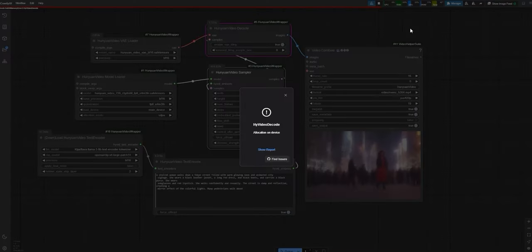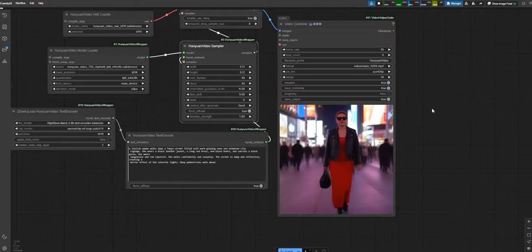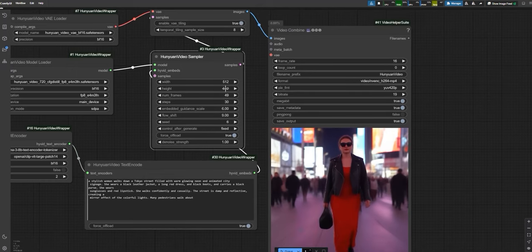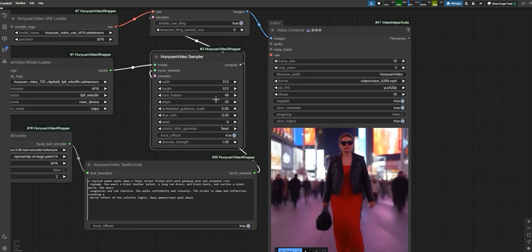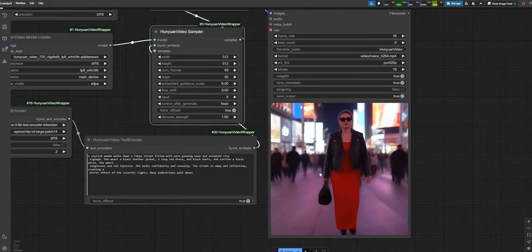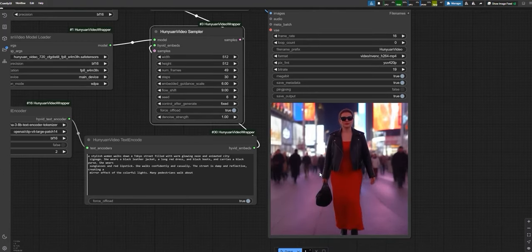With these updated settings, if you get an error message about device allocation, just cancel the process and wait for about 5-10 seconds before trying again. The video quality is significantly better than before. However, my earlier settings made the video appear too blurry. If you're facing a similar issue, try tweaking the settings as I did, and here's a little tip.